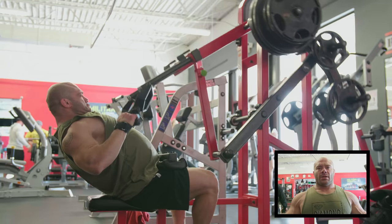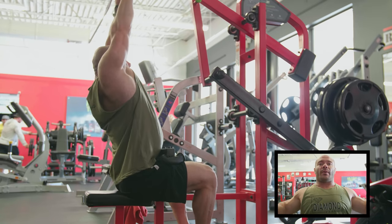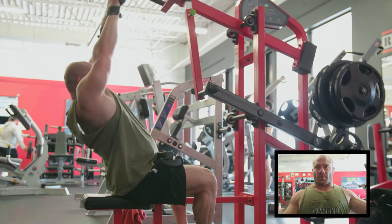All right, folks, more pull down volume, slightly less resistance, still in the 10 to 20 rep range, but we're more fatigued. We're gonna use the prime pull down today. It's a rare machine, highly effective, here's why. At the very top, unlike most back machines and free weight back training, the machine loads you significantly. At the bottom, it loads you less, which matches the force curve of your actual vertical pulling movement super, super well. So you get a really high quality contraction, tons of tension, all the way through, instead of one end being really disproportionate to the other.